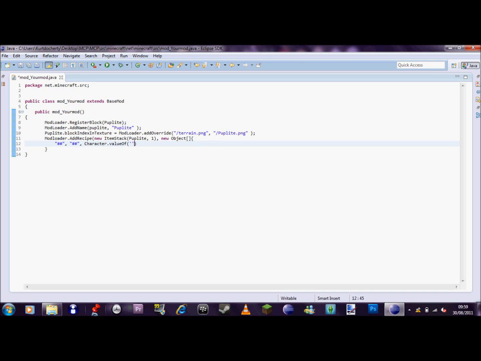So basically you've got the character value of, so this is the value of them, and you need to add the value to that, so we're going to make it block dirt. So you do comma space block dot dirt.